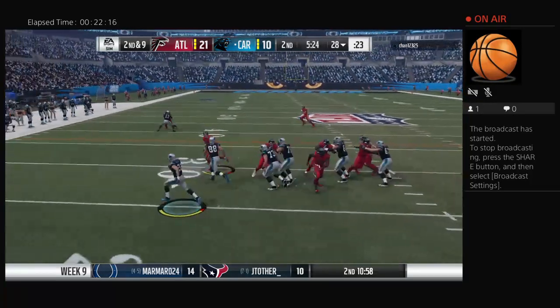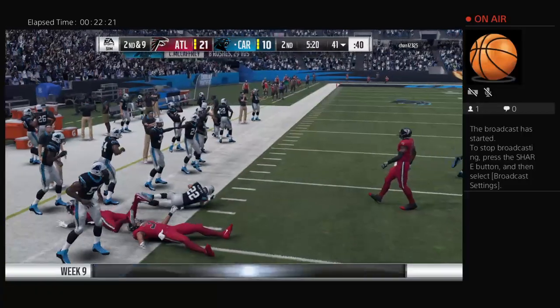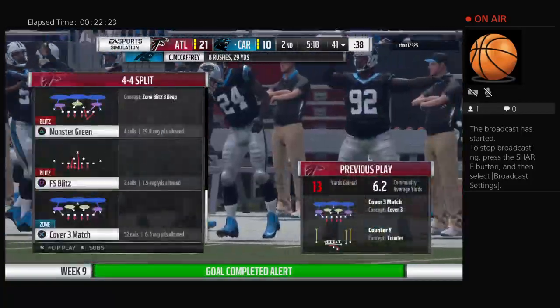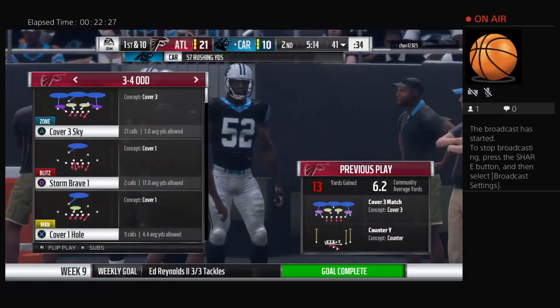On second down, McCaffrey. And he's got room. And they get him down, but not before he takes it across the 40-yard line. They give him 13 yards there on the play and a fresh set of downs.